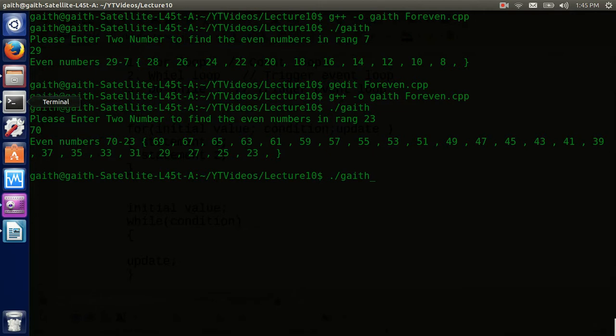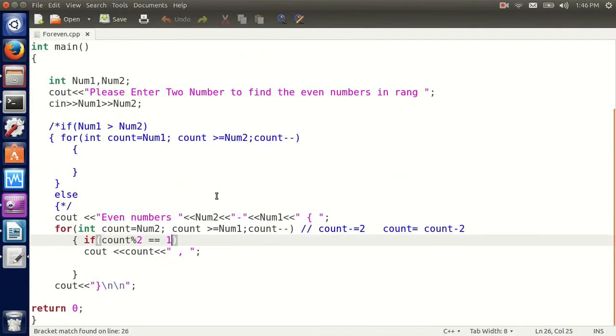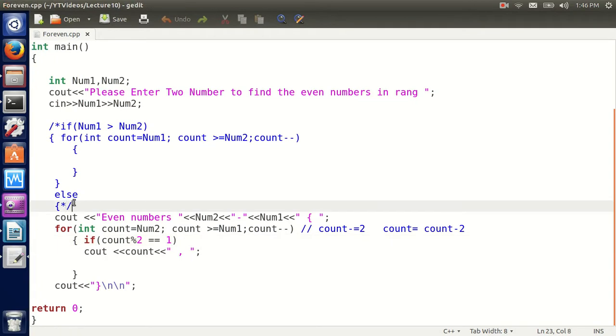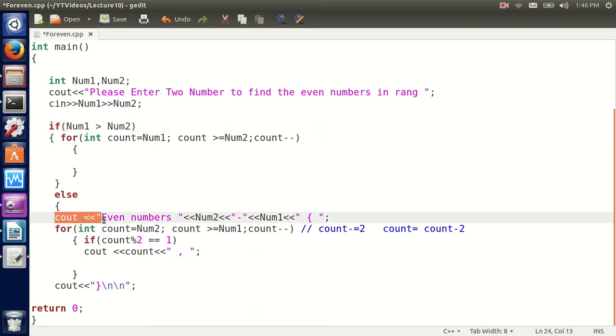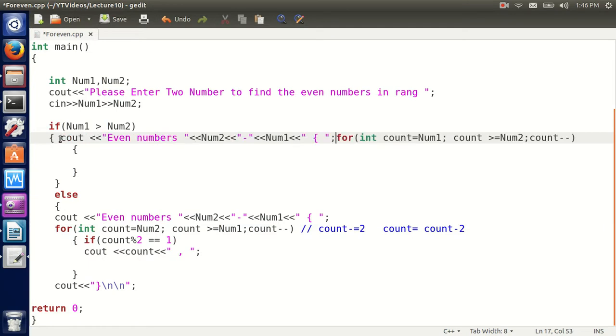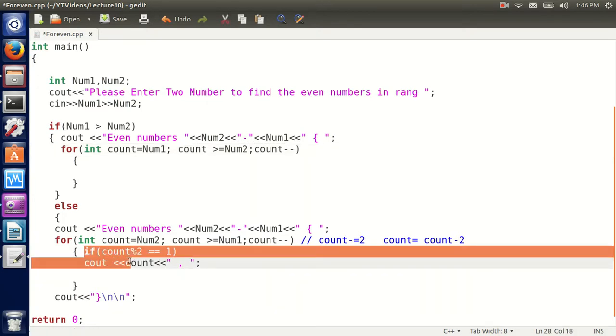But now what happens if I did 23, the previous one, and I did 5? Didn't print anything. Why? Because I didn't have my else statement, this one. The other situation where if num1 is greater, which is in case of 23 and 5, I'll do the same thing as I did here. Let's copy this, put it here. I want it to look the same. Always see, making the output look nice. It's better for you. You'll get to understand it much better.